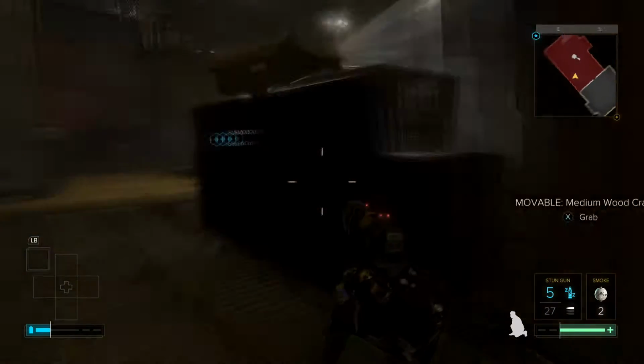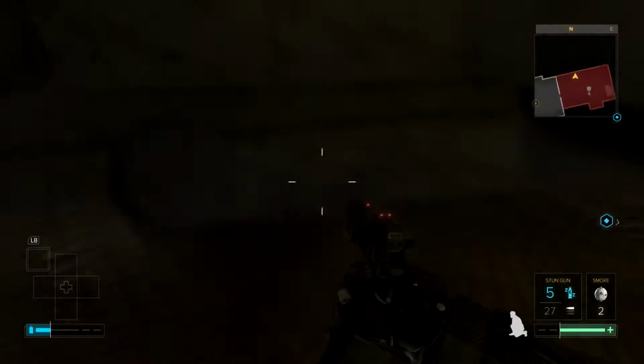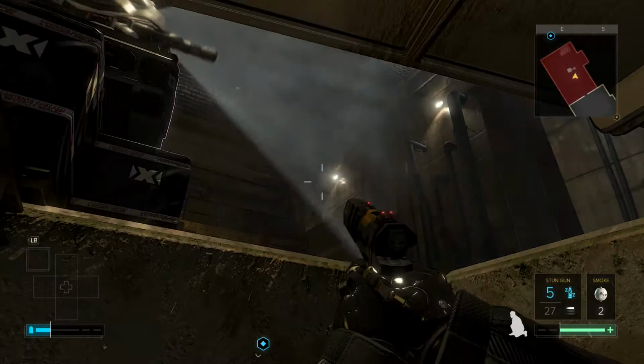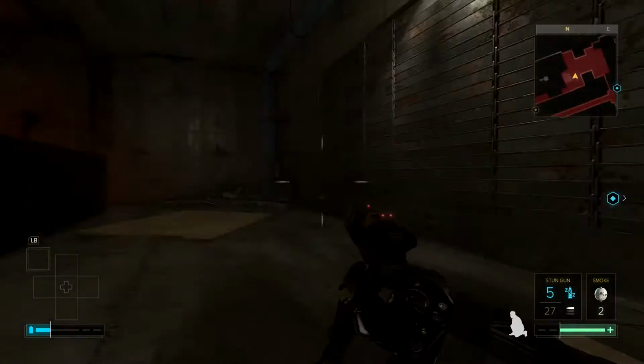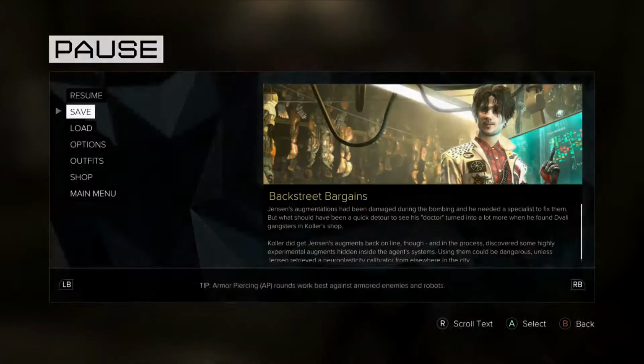Just be careful in this area here specifically because of that turret, because turrets are assholes. You're going to want to sneak behind the turret as soon as you can, and get on up those stairs. Now, you can hack that and get that turret as yours, or you can just hack it. This terminal will have a code for it, 0311. Go ahead and go on through.